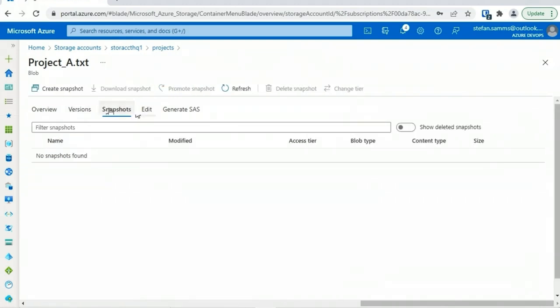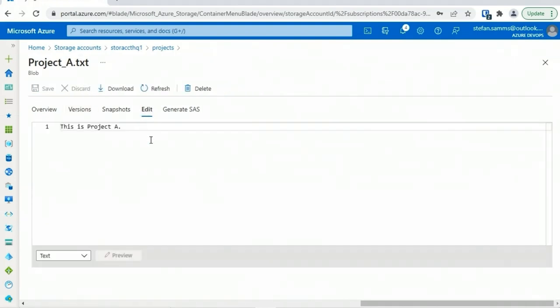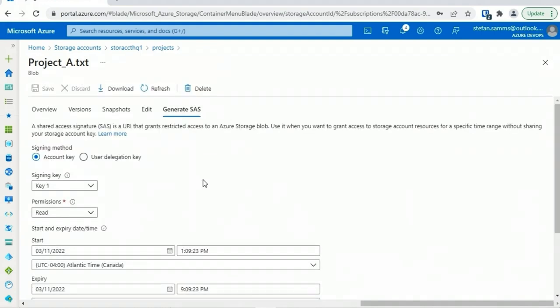The primary difference being that versions are automatic. Whenever you make a change to the file here in the cloud, it creates a new version of the file. Depending on the file type, you might actually be able to edit it right here. Because it's a TXT text file, we can edit it right here in the editor. And finally, you can generate a shared access signature or a SAS, which gives potentially time-limited restricted access to this one and only blob in the storage account, as opposed to a storage account access key, which would give full access to the entire storage account contents. So that's how you can start to populate your storage account with blob containers and ultimately blobs.